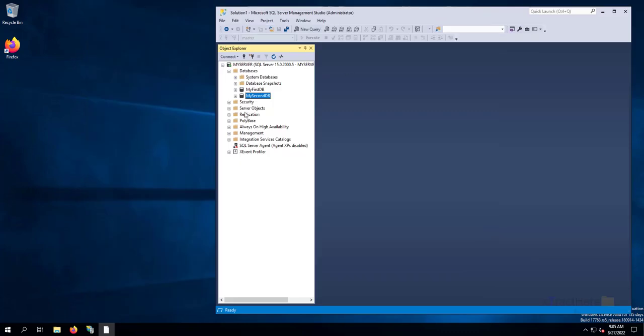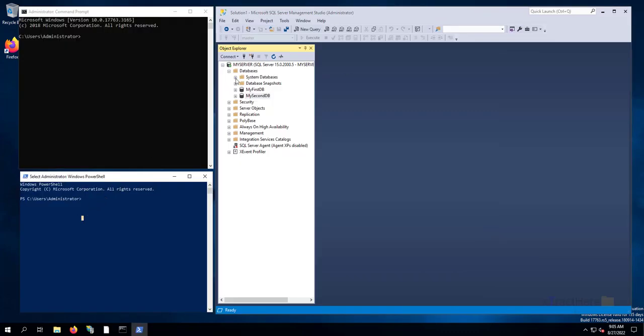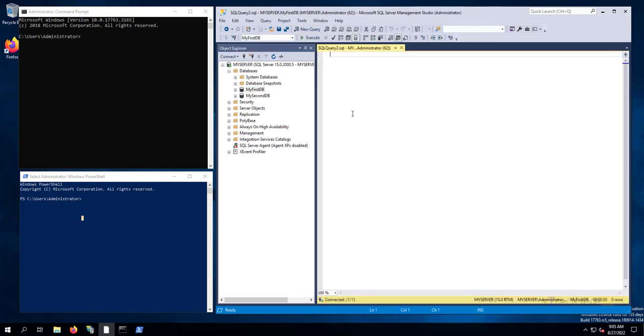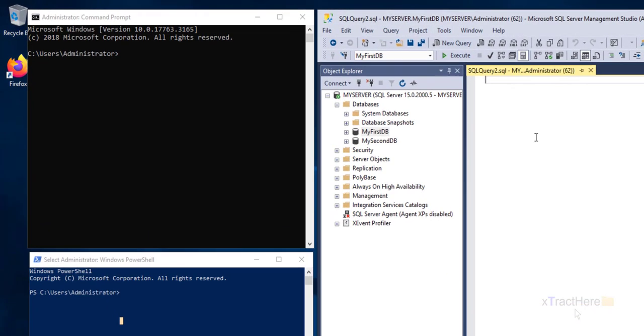Now that we have 3 engines installed, I want to show you how you can connect to each database as well as the unique SQL instances using Windows Command Prompt, PowerShell, and SSMS. Within SSMS, click on New Query within the ribbon bar. Then click on the drop-down next to the Execute button to select the database we wish to interact with. We can choose from any of the 4 system databases or the 2 we created earlier.